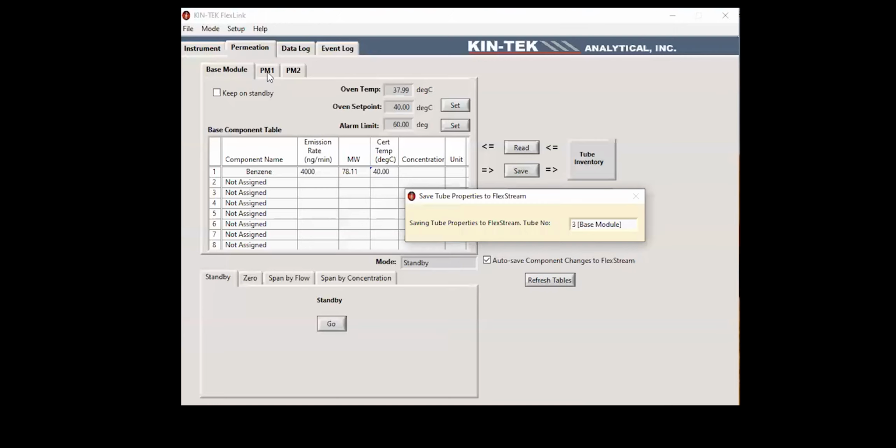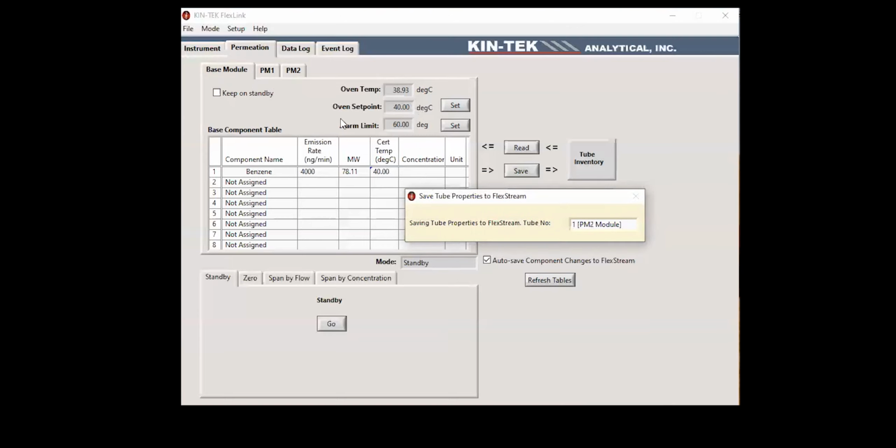Just to check real quick, we are using 40 degrees C on our base module. So we are actually going to be trying to get to 40 degrees C here. Like I said, the PID controller typically will pass up the initial temperature and then it'll stabilize to that temperature. So it takes a little bit of time for the 40 degrees C setting to take place.